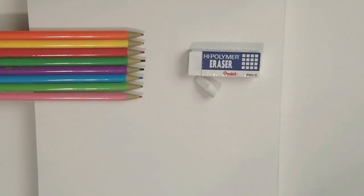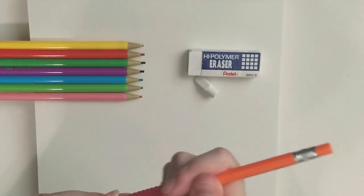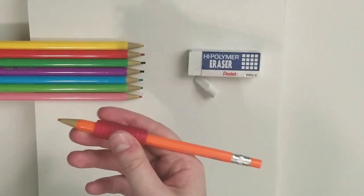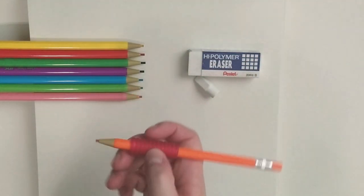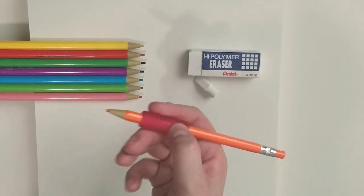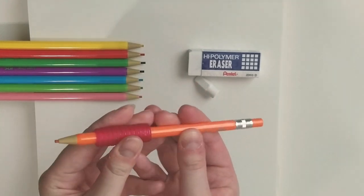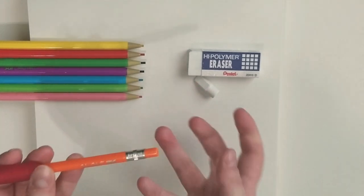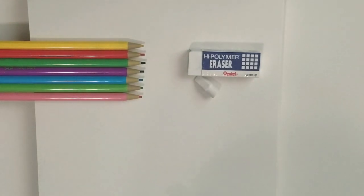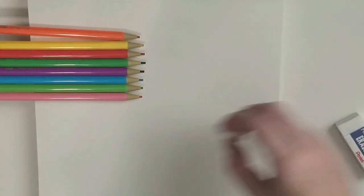But I also wanted to point out something that I like about these is that they're in a pencil form factor. So you could just go ahead and put a comfort grip on this. You could do that for sketching, you could do this for kids who have maybe different learning needs, different writing needs, different drawing needs. These could be good for people with arthritis. So as a lead holder, they are lightweight, they're plastic, so they're gonna have some give to them. They're not gonna tear up your hand as much as, say, a metal lead holder would, and you can put grips on them. So I am already really excited about these, if you guys can't tell.